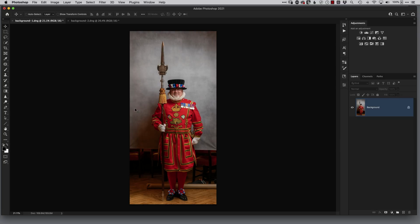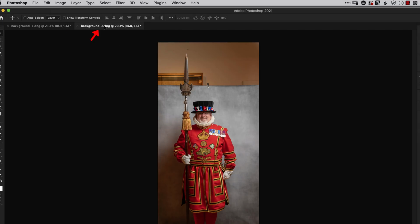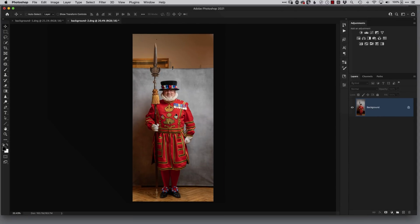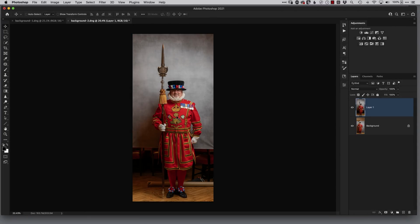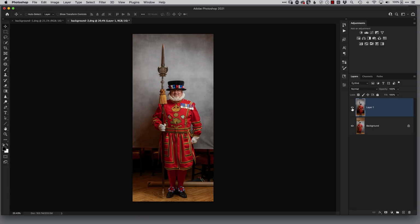Then we need to put both of these images on top of each other so that we can blend them together to make it look as if that background was bigger than it really was. So with this one here, I'm going to click down with my move tool, drag upwards onto the tab at the top of the screen containing the other image, then bring my cursor down on top, hold down the shift key and it will place it perfectly in the middle. However, you can see that when I turn one of the layers on and off that they're not perfectly aligned.